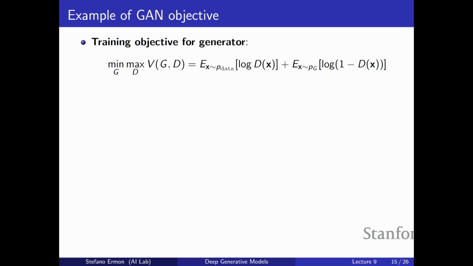It's going to try to produce samples such that the best classifier you can throw at it, when you compare them to the data distribution, is going to perform poorly, which supports the fact that if a classifier cannot distinguish the samples I produce from the samples in the data set, then I probably have pretty good samples. And that's the training objective that we're going to use for training this class of generative models.